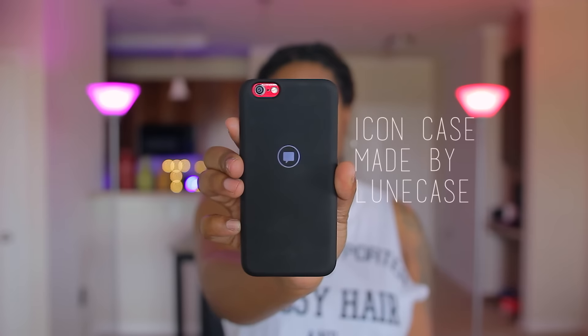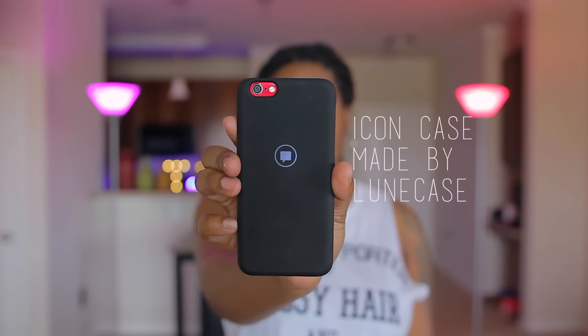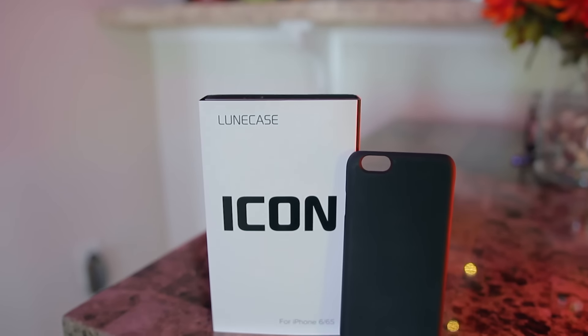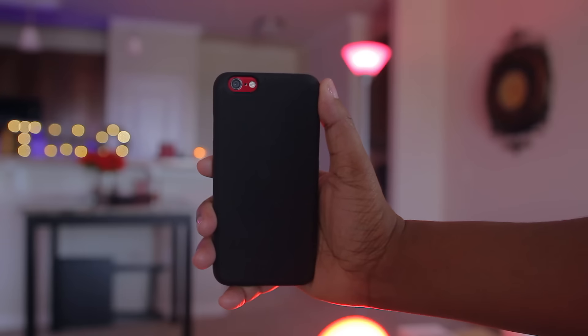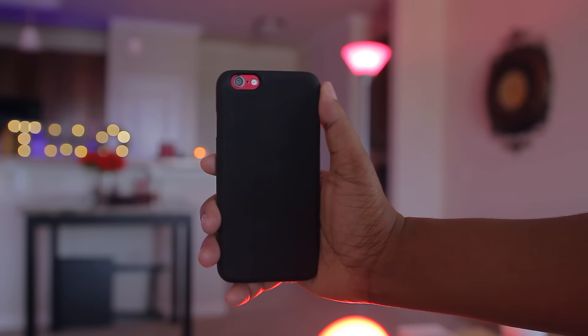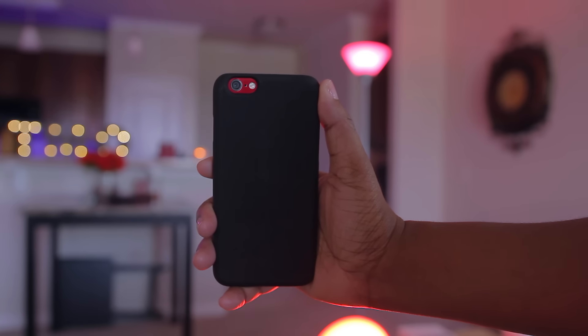What's going on everyone, TechMeOut here, and today I present to you the first ever intelligent iPhone case. I'm not gonna lie, I was mind blown when I first saw this, and I was even more mind blown when I saw it in person in regards to what this case can do. You basically have a case that is able to identify when you receive a message or a phone call before it even has a chance to be displayed on your screen, and it shows you these notifications on the back of your iPhone with the use of LEDs, giving you a glowing notification something like this.